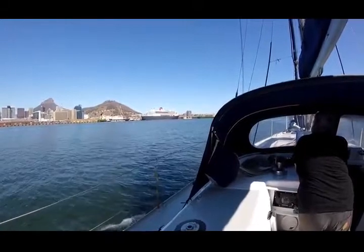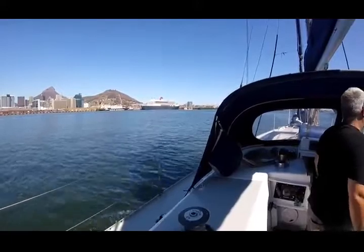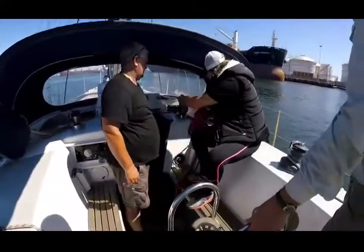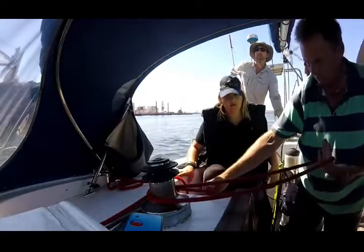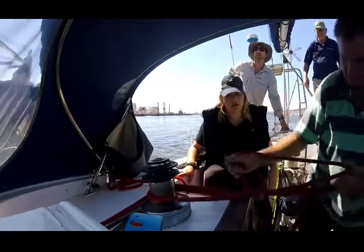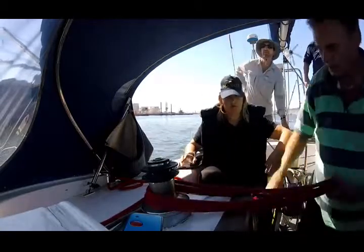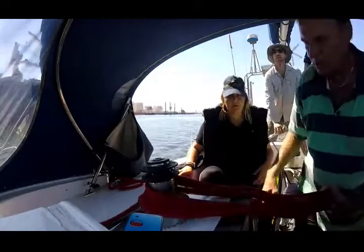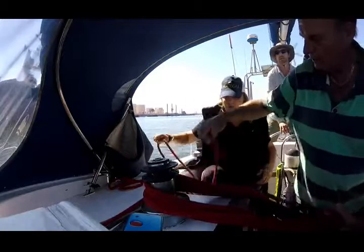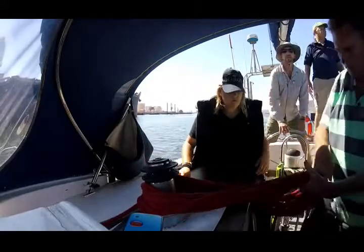I would make my loops much bigger because you're going to have lots of stuff there. Because you've got lots to get rid of, make the loops bigger, so it makes it easier. Like this, and you loop it around here, like that. You're using the right hand because you're right-handed. It makes it easier. Your left hand is just holding the sheet here. Because you've got a lot to get rid of, you make your loops bigger.